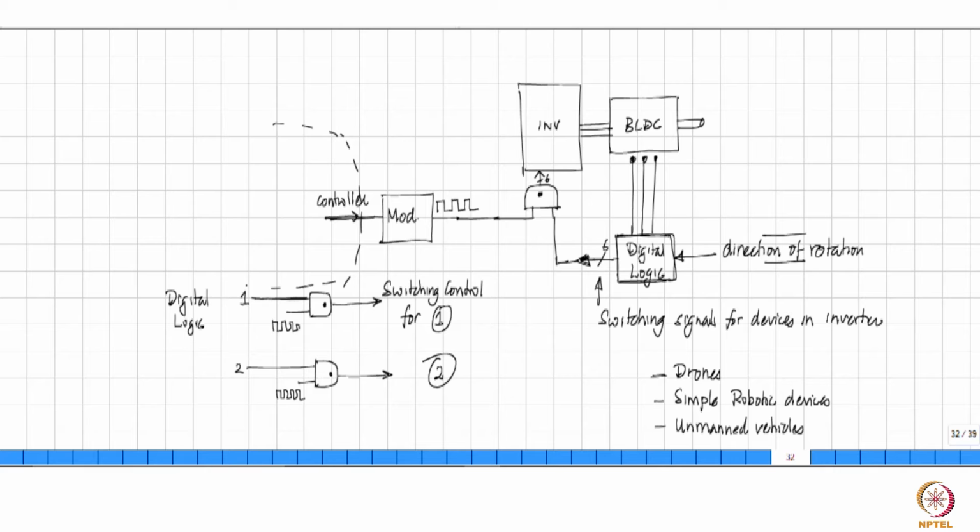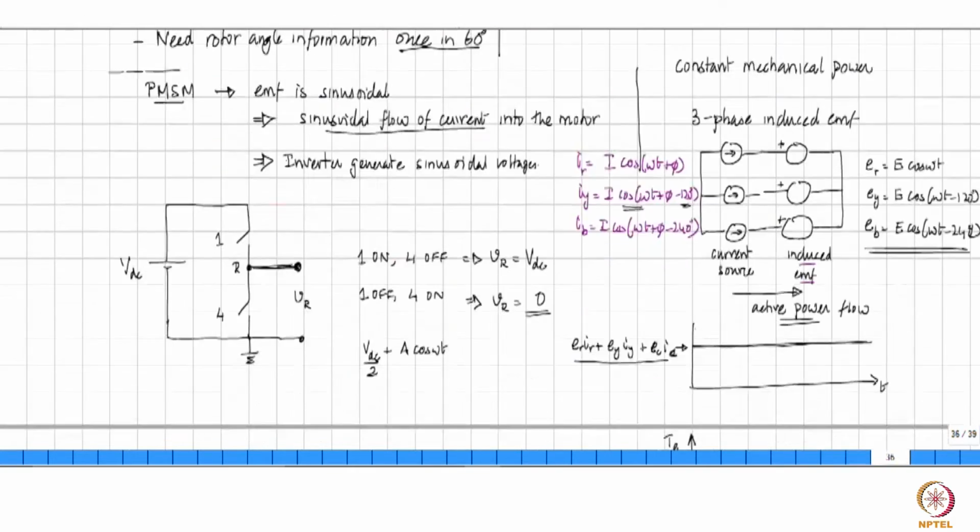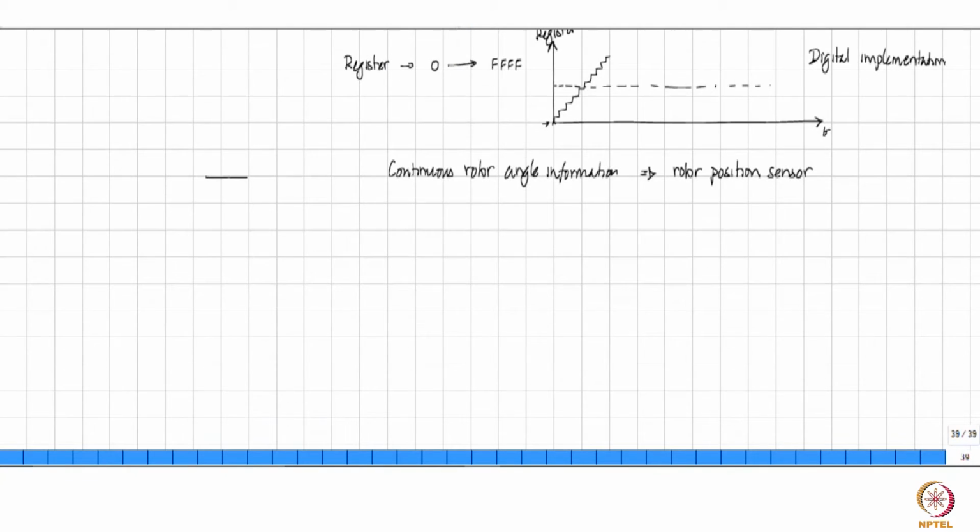We were able to derive a digital implementation of that. In this case, also what we have is the same sort of arrangement, that you have maybe a speed reference which may come from an angle reference and error and all that, but I am just leaving that out.